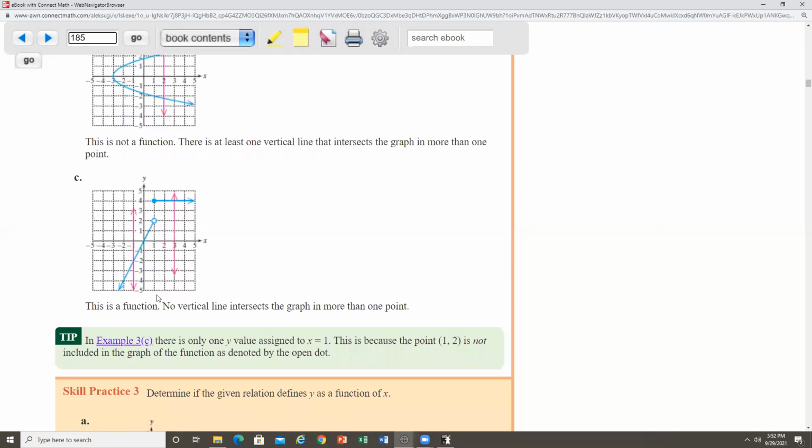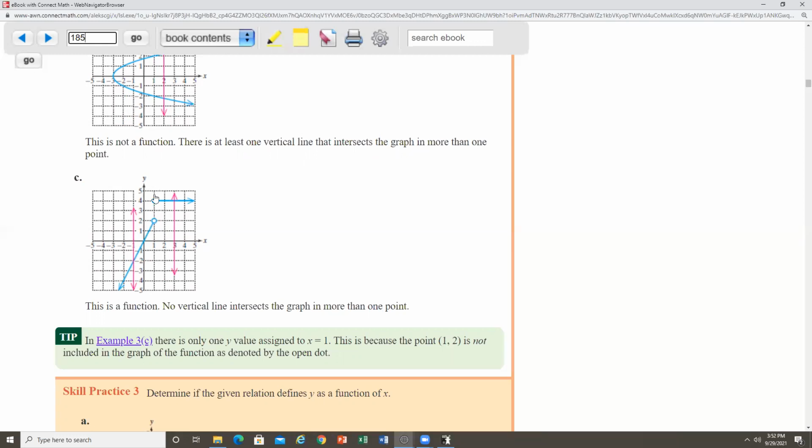How about this piecewise relation where it's broken up into pieces? Ladies and gentlemen, is this relation a function? Does a vertical line placed anywhere in the plane touch the graph at most 1 point? Yes. Looks like no matter where you put a vertical line, it touches the graph at most 1 point. Oh, wait a minute. What if you put a vertical line through x equals 1? Doesn't it touch the graph in more than 1 point? Yes or no?